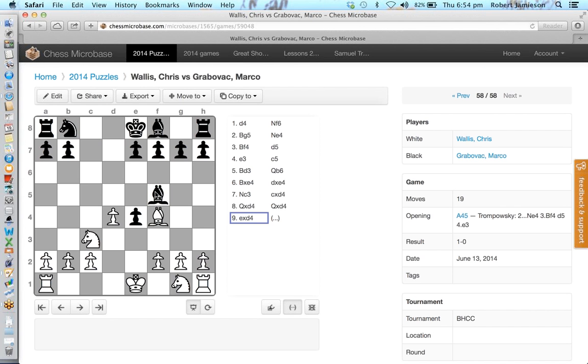Bishop f5 is okay because it develops a piece. If my bishop will move out there. The only drawback is white could then play knight e2. So his secret plan is he's going to play knight g3. So that'll hit the bishop and have a double attack on the e-pawn. So black's probably still struggling to hold that pawn. But at least he's got one piece out. So it's not the end of the world.